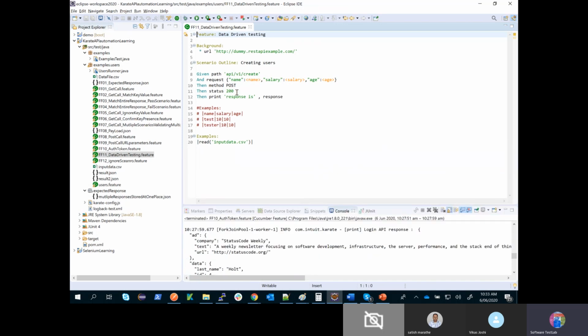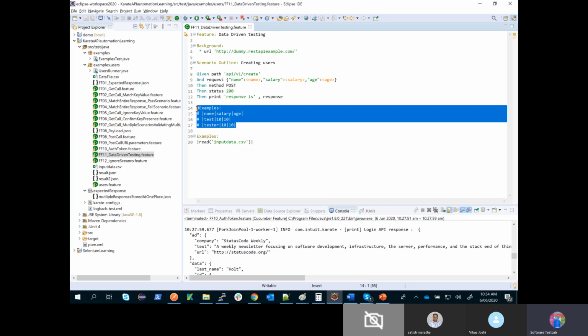For data driven testing, we have to do a scenario outline, and then we have to give all the values here. Basically, we are doing a post call, and that is the path we are going to hit, and this is the post body which we are going to hit. So we have to just take it into these sort of brackets, and just give name, salary, age, whatever. In our traditional way, if there are only a couple of sets of data, you just enter the names here and it will fill them up and spin through it. Any question on understanding how this works?